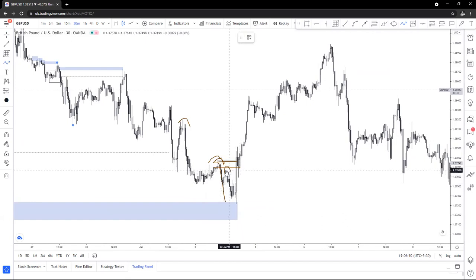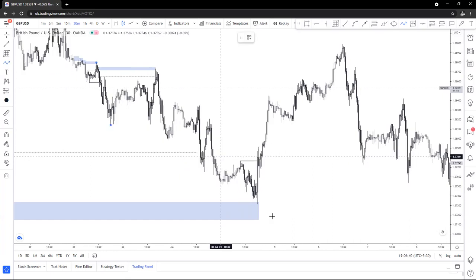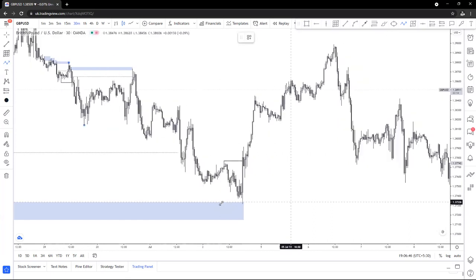And then you see it broke the structure, came back up, and then broke structure once again, which makes this the lower high now. Then it tapped right into this order block and broke structure to the upside. Now we have bullish intent, which came from this order block. And now we broke structure.